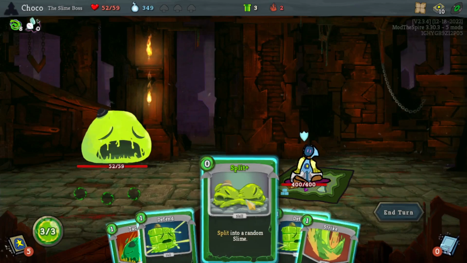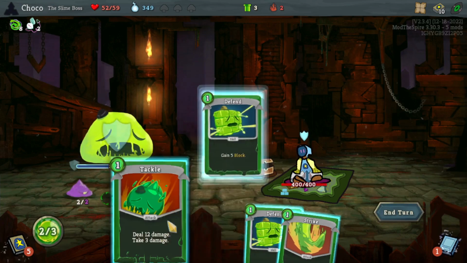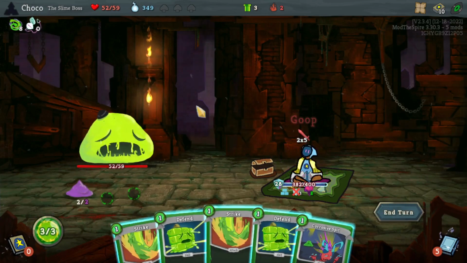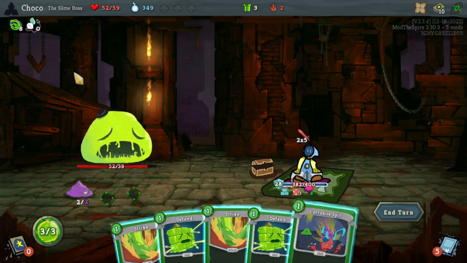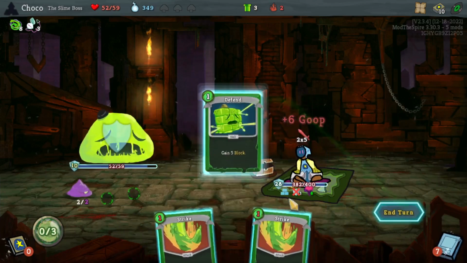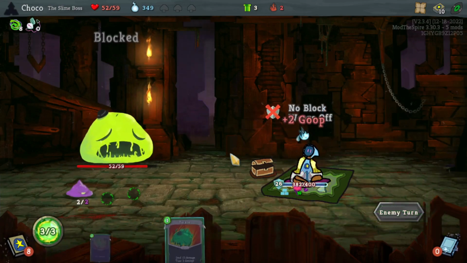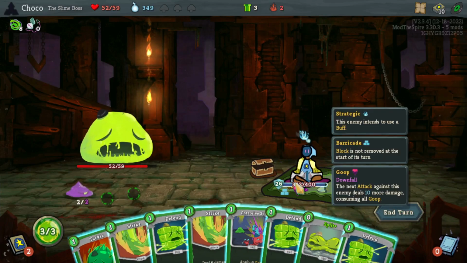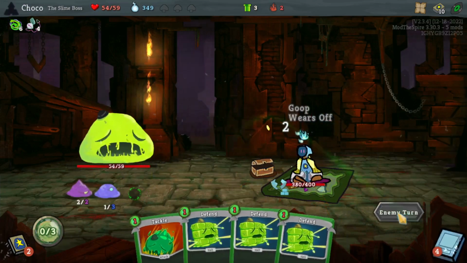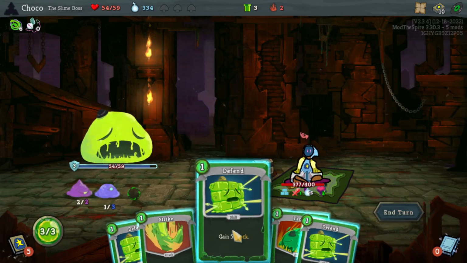I keep trying to click on. Alright, so we got Meyer Slime. Alright, you barricade. Let's just full block. And when we consume the goop, we'll get healing. Not gonna play tackle here. I could, but I don't wanna. Okay, now I will.